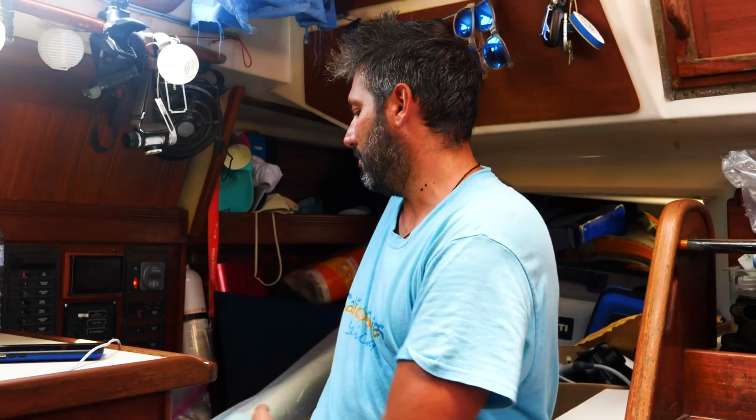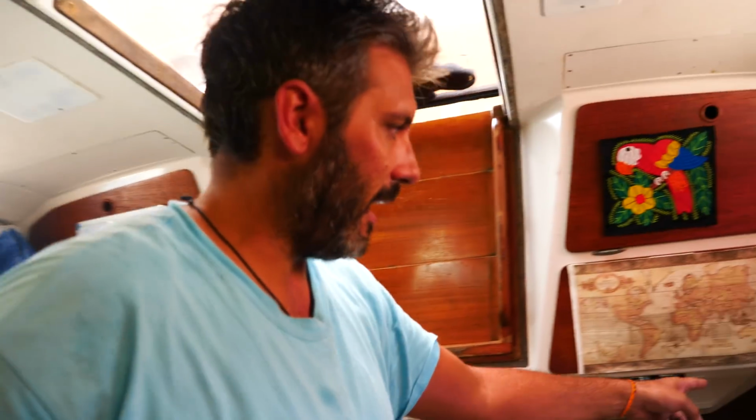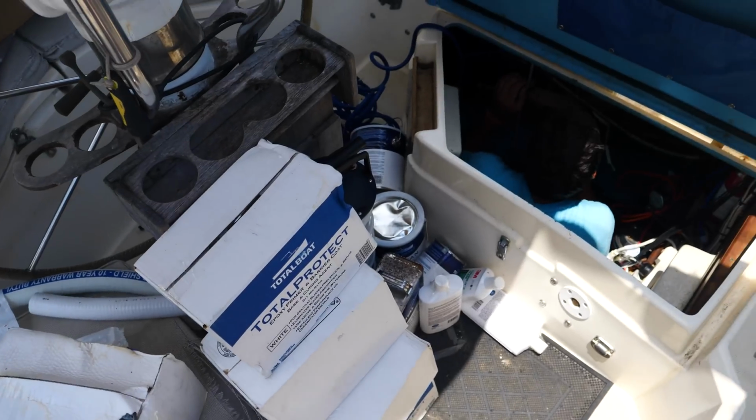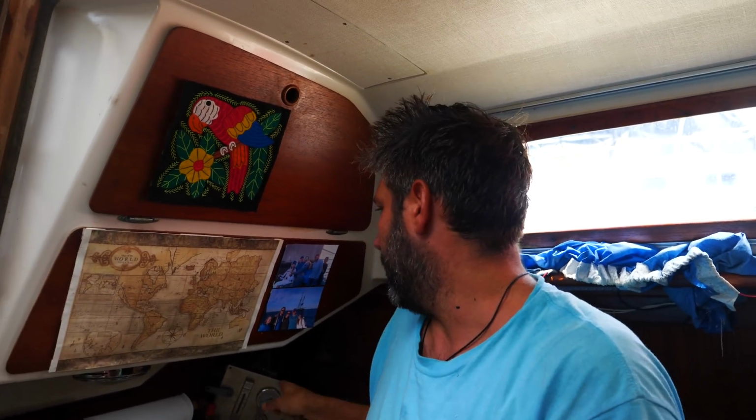The membrane vessels, which is where the membranes are inserted, are installed in the sail locker back here. The watermaker membrane sits on a chassis that's bolted to the cockpit coaming, which we're going to show you in a little bit. I went ahead and released that down, but now I'm trying to break all the connections between the high pressure pump, the water product line, and I guess the reject line coming out of the membrane. So I'm just breaking the connections as necessary, and I'm going to try to lift them out of the sail locker and then work on changing the membranes.